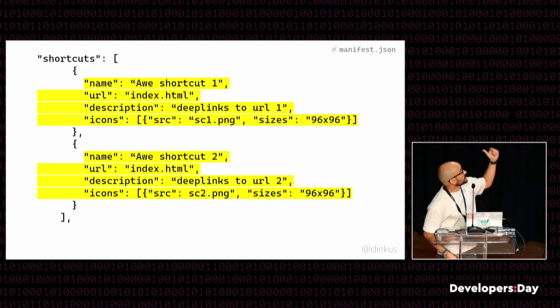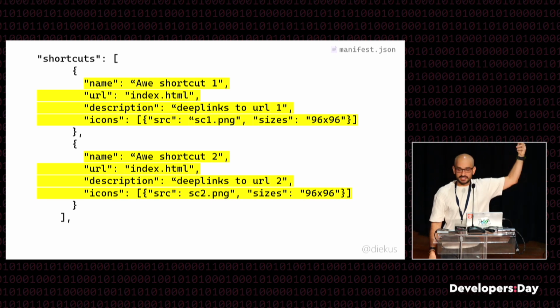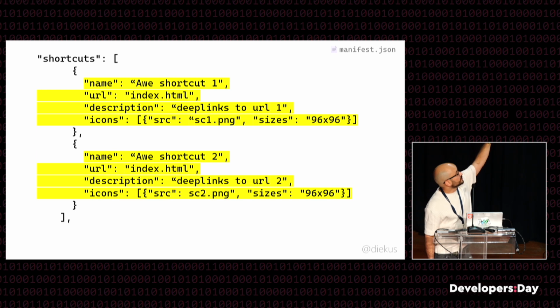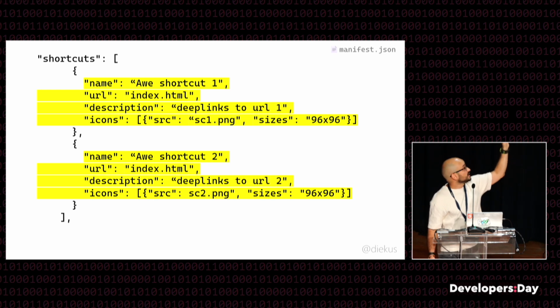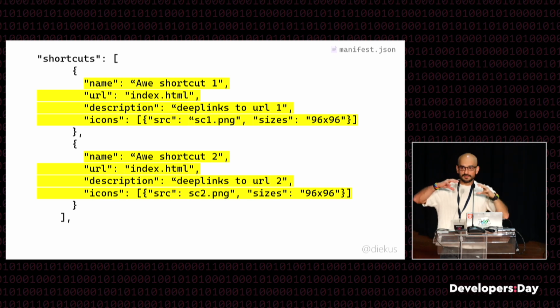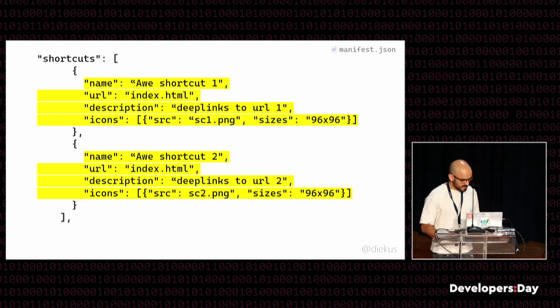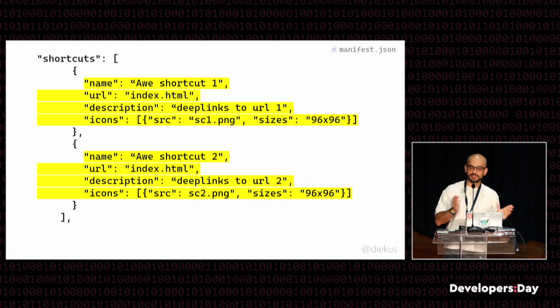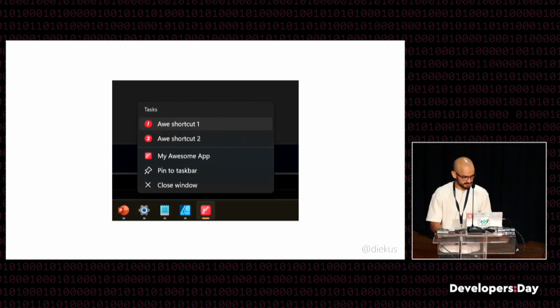This is how you would do it. Again, this is in the manifest file. I add yet another entry that's called shortcuts, and I give it an array of objects. Name, so this is what the text would say. URL, this is where you would link, and this is interesting because if you have a multiple page application, you can tell, well, when I right-click on the icon, I can go to a different page, not generally open the app always in the same start URL. And icons are supported depending on the platform. macOS does not support icons, Linux does not support icons, but Android and Windows do, so again, degrades gracefully.